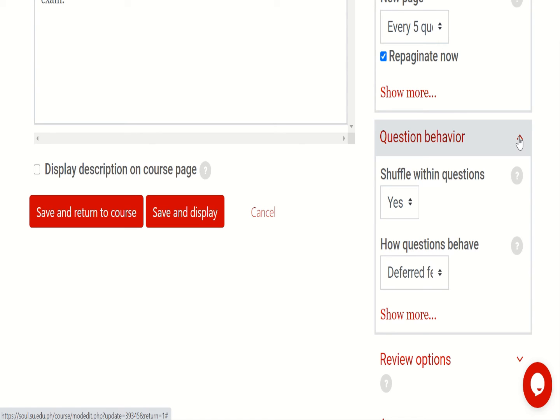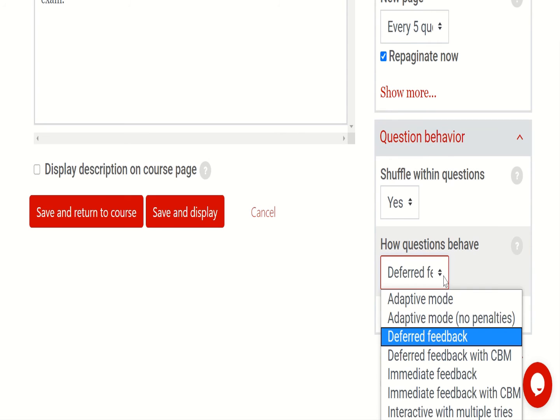Then we proceed to question behavior. Question behavior refers to how questions behave while students are taking the quiz. So we have 2 options here, shuffle within questions and how questions behave. If shuffle within questions is set to yes, each student has a different arrangement of choices for quiz items with multiple options like multiple choice or matching type, provided that it is also enabled in the question settings.